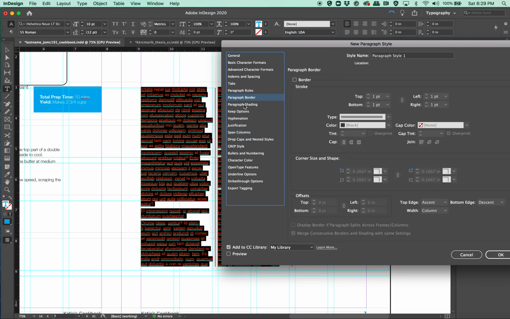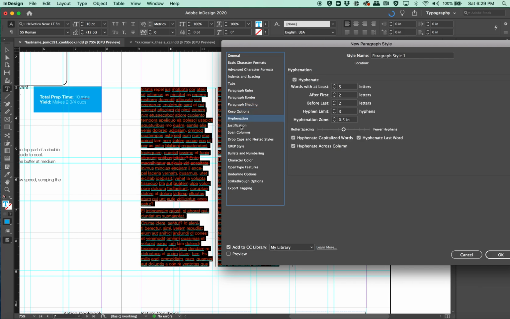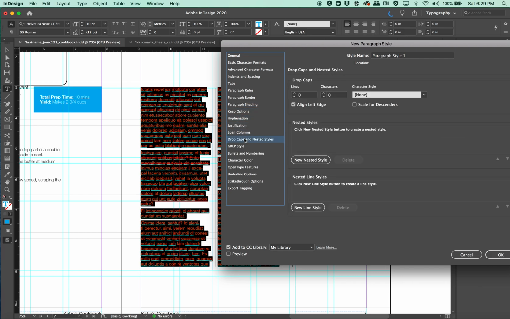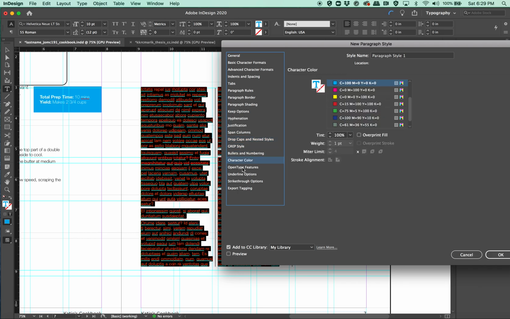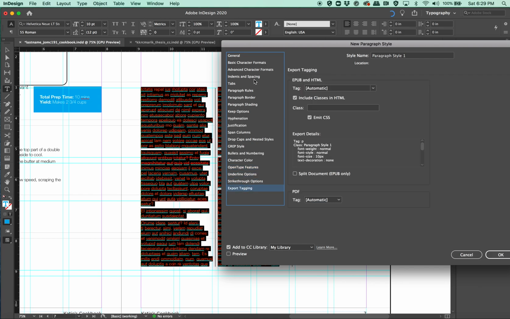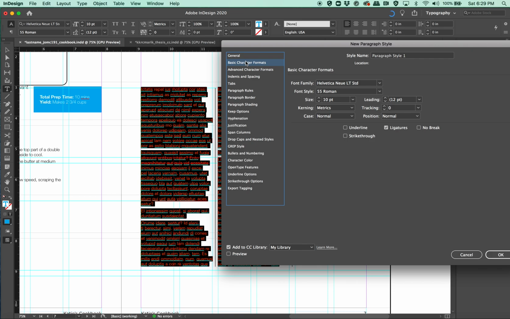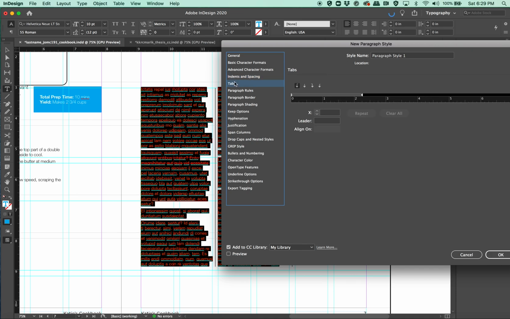Let me just quickly click through them all. Paragraph shading, keep options, hyphenation. I don't remember where it is. Maybe it's under basic? No? Anyway, it is in here somewhere. I'm sorry I can't remember where it is right now. I know it's in here though.